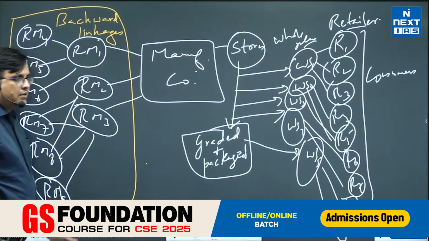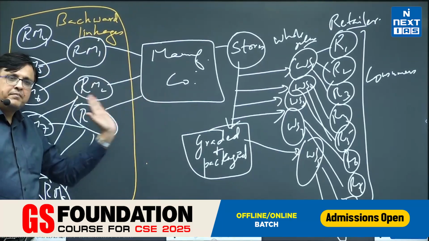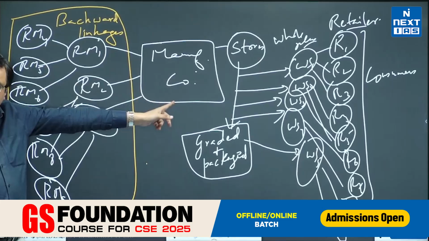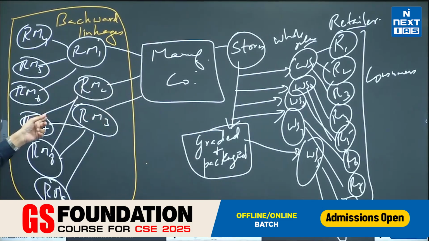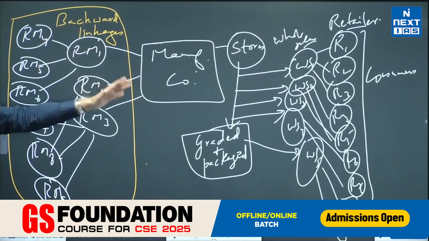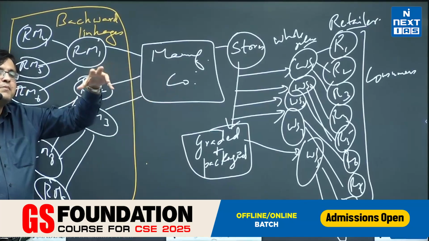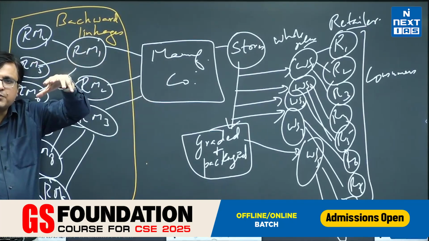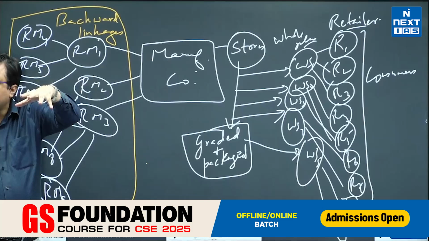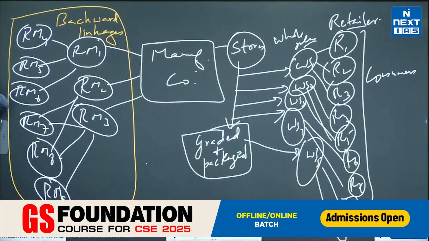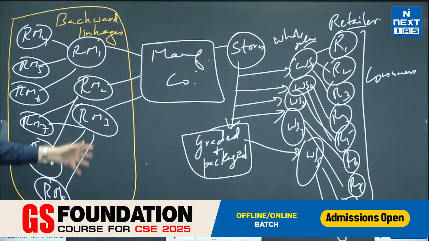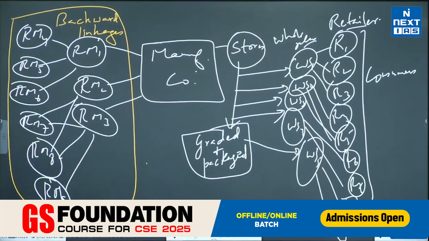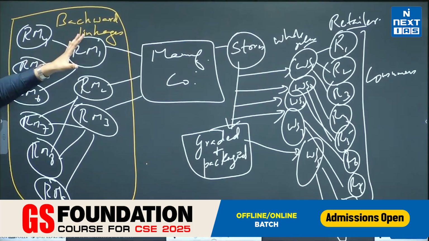All right, जो raw material का supply है, all right, so wherever this is the manufacturing company, wherever it bought its raw material from, and wherever they bought their raw material from, this is called the backward linkage. Production होने से पहले किस तरह का linkage बना, all right, linkage का मतलब क्या हुआ? Connectivity. All right, linkage means connectivity. So what is a backward linkage? That before producing the commodity, how was I linked to the market? So I bought my raw material from these guys, and these guys bought their raw material from these guys, and I could have stretched this backwards, but let's keep it like that.